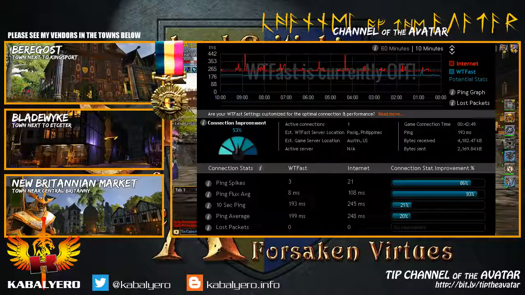Look at that. So I'll get like a 53% connection improvement. It will reduce my spikes, ping spikes or lag spikes, and ping fluctuations, and it will also drop my ping down to less than 200. This is my current ping, which is 246 to 248 ping average, but it will reduce that to 200. So if you are having connection problems with Shroud of the Avatar or any online game, then I suggest that you give WT Fast a try, because WT Fast might help you. Try it first before you pay. It has a 14 days free trial, and 14 days is long enough for you to see and check if WT Fast is working or not.